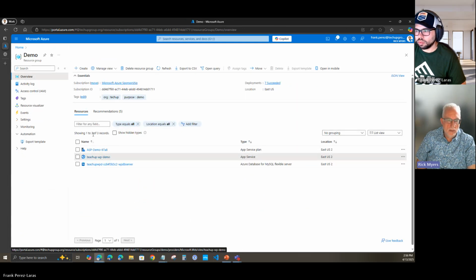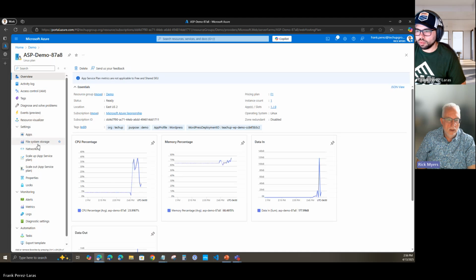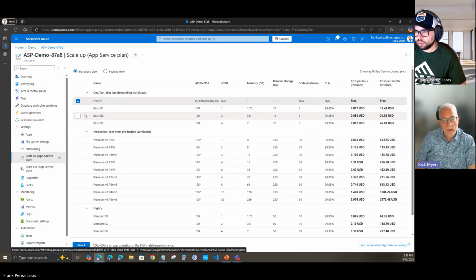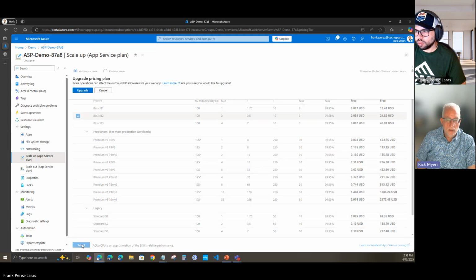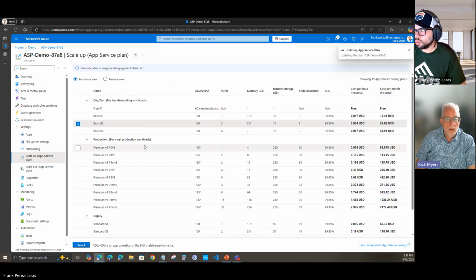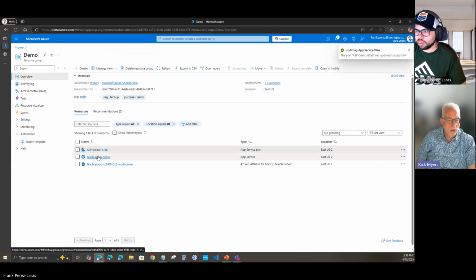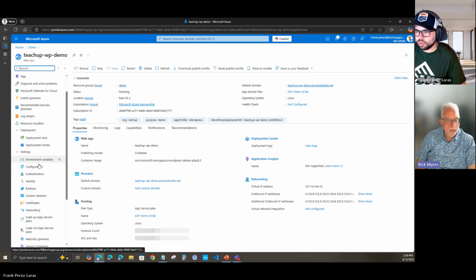Anybody can set up an account. You apply a credit card, and at least you get the free tier. So you shouldn't get any charges other than some of these basics for the database server if you leave it up and running. But clean up behind yourself and you won't incur any costs really. So it's a great way to experiment with the Azure footprint, the Azure cloud.